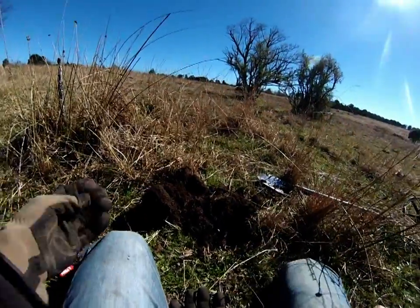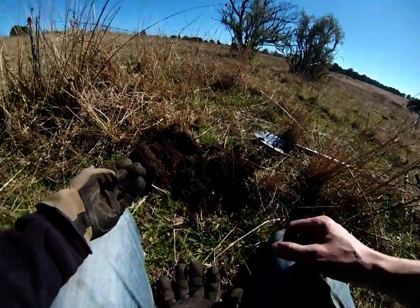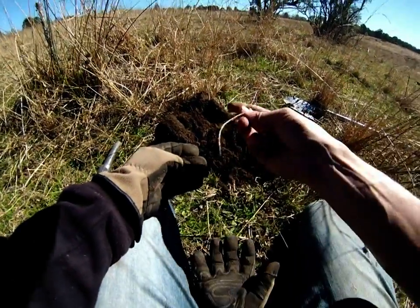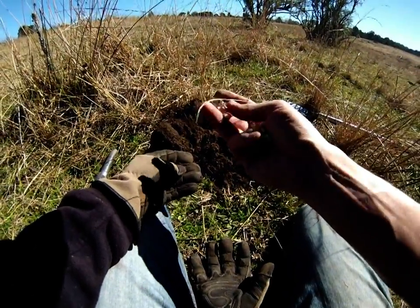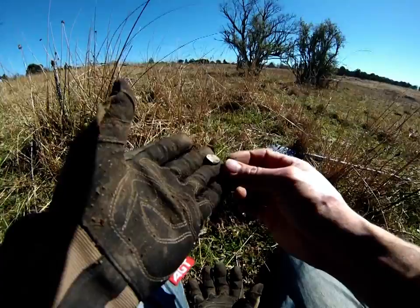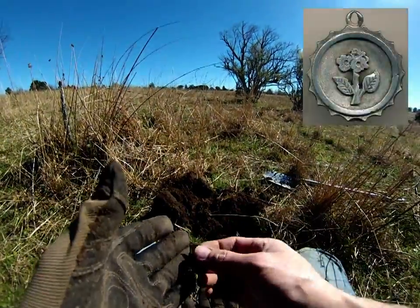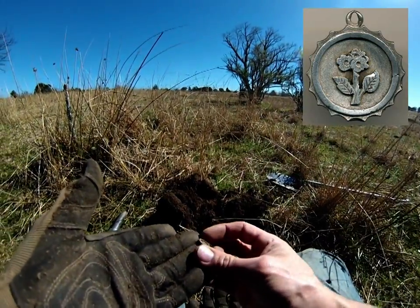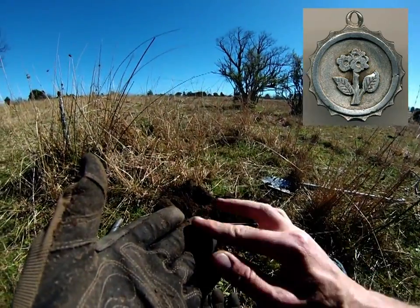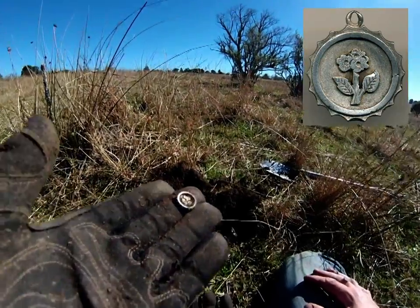This place has definitely been done, which is unfortunate, but Danny's come up with a few little things — a few buckles and buttons and stuff. A lot of glass around; you'd have to find a whole bottle, which is a shame. But yeah, I've just come up with silver — finally, just a little pendant of some sort. I can't see any hallmarks on it but it's nice — it's got a little flower on it. It's intact as well; you could put that on a chain and use it. Very cool.